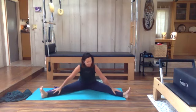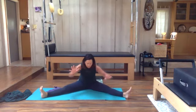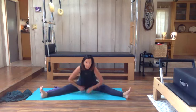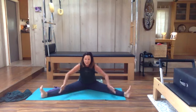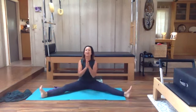Good work. Tiny pulsations could be helpful. For some of you, you might want to come all the way down onto your forearms or more, really lengthening through your legs. Good job, people. Ooh, that was fun.